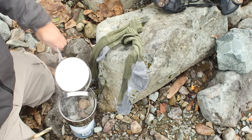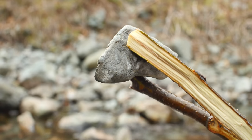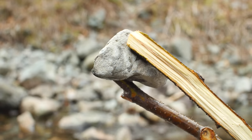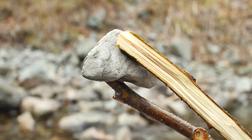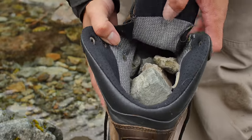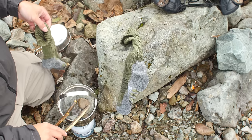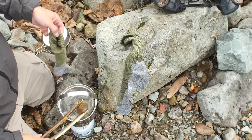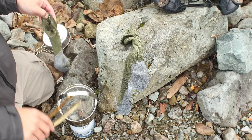Now everything is at the temperature we want it to be. The rocks are just hot enough so that the water really starts to evaporate off of them. This is what's going to make our boots dry a whole lot faster and also at a safe temperature. Depending on your boot material, you could be able to just put these directly into the boot without any problem of melting. But for those that want to stay safe, you can go ahead and put these into the sock — the sock is going to add a little bit of protection between the rock and your boot in case you're worried about your material melting.